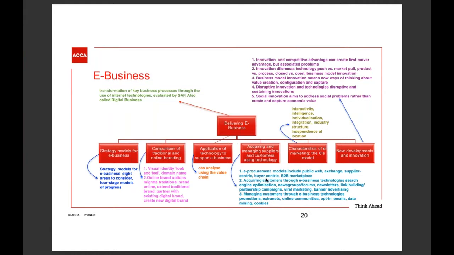And then the next part will be acquiring and managing suppliers and customers using technology. So basically this is what I was talking about just now, the customer relationship management, right? And this also talks about acquiring and managing suppliers, basically how you're going to deal with your suppliers. You can also use this particular technology as well.